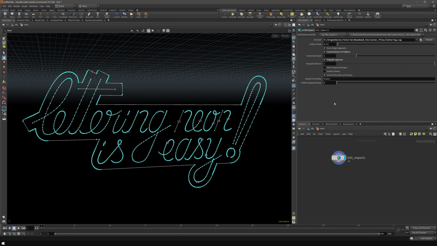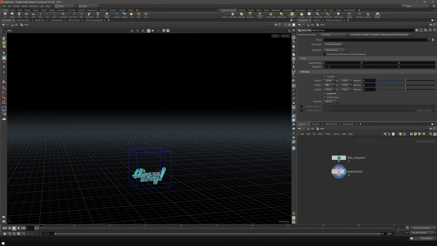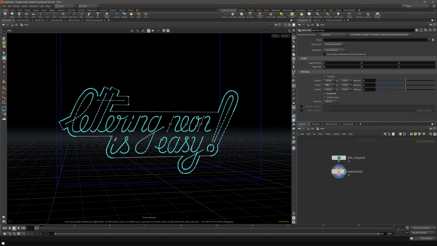Next, we want to place it in the middle of the world. So let's attach a line, axis align. Also, let's make it a more realistic scale. So it would be like 2 meters by 2 meters maximum, something like that.